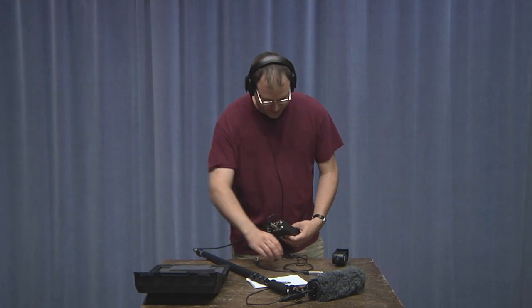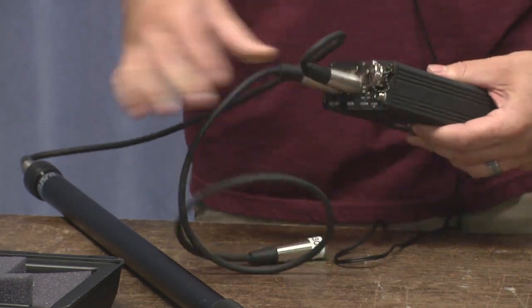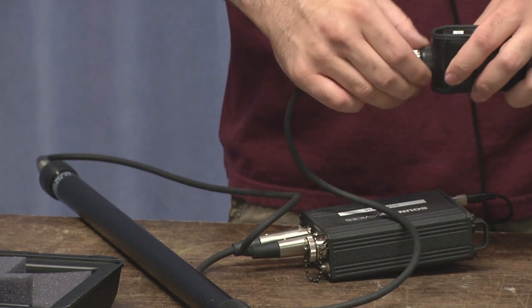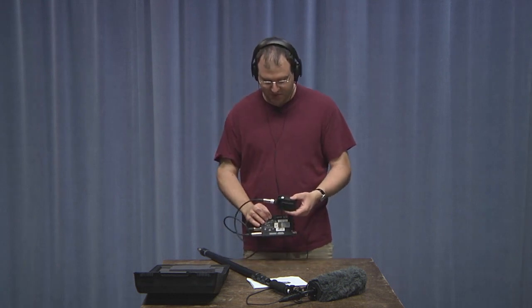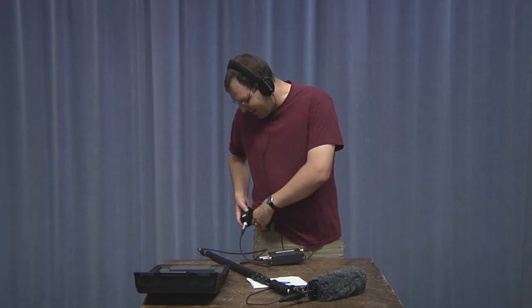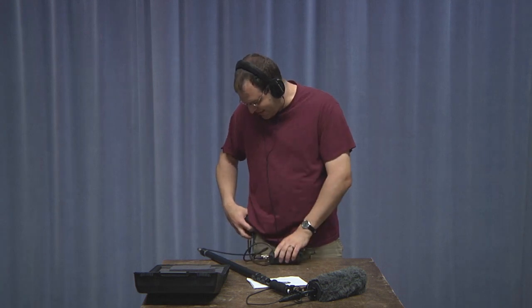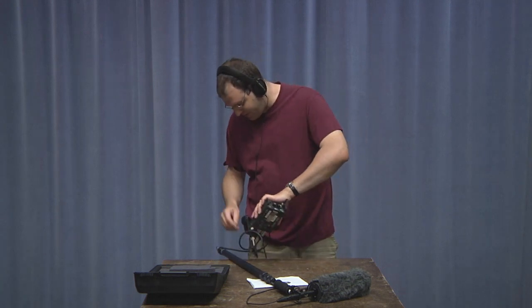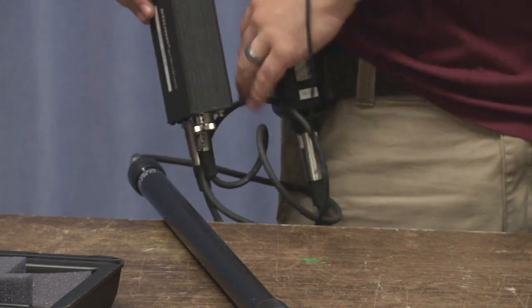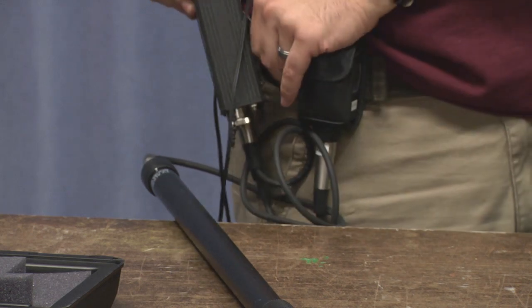So I'll plug the pad cable in, and then we'll plug in as if it was any other normal microphone. Once everything's hooked together, I'm going to clip the belt clip portion of the wireless transmitter and also the belt clip portion of the MM1. I'm going to put them both on my belt. Try to have the wireless transmitter a couple inches away from the MM1 just to avoid any interference issues. How you assemble all of this on your hip is completely up to you. Do whatever is comfortable.